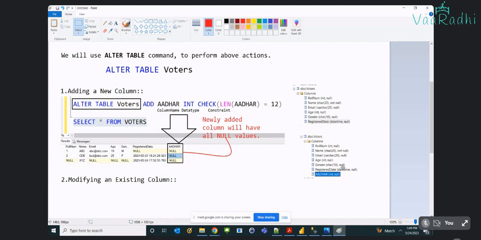Now, this section remains same. I told you: alter table, table name. That remains same. Now, you have to modify an existing column. See, what's the syntax for modifying? Alter table, table name. After that, alter column. See, modifying a table using the alter statement, right? Alter table, table name. You are not adding a column; we are modifying a column here.